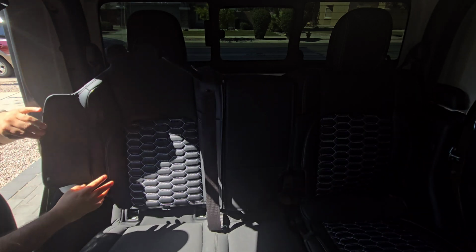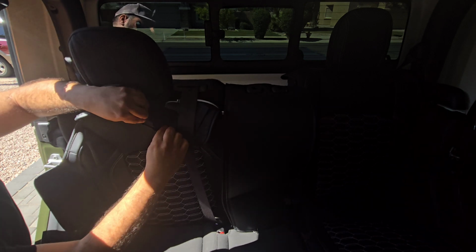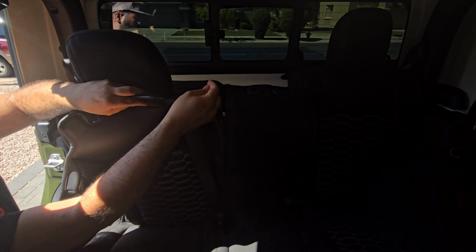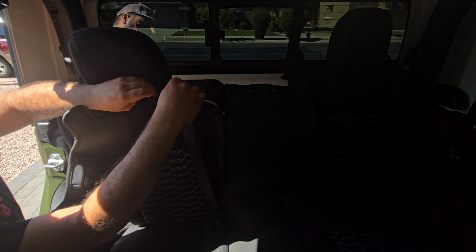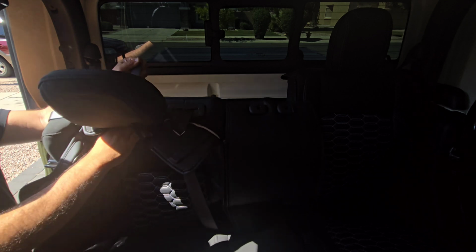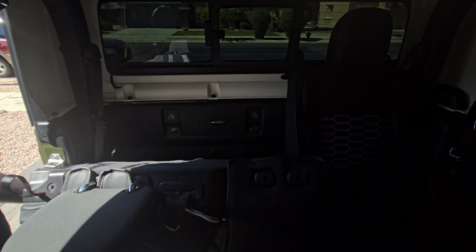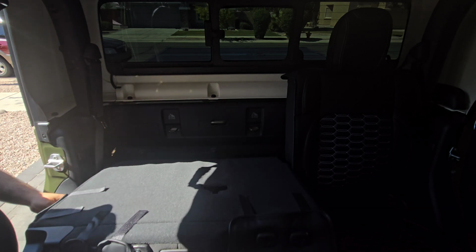Let's get our seat belt through there. I think it has a little slit through here for the seat belt, and it does. The seat belt goes right through there. This Velcro, it has 3 of them at the top here. One of them goes through the middle. And then feel free to get them in position and then worry about getting them nice and fit once they're on there. So 3 here on the side.